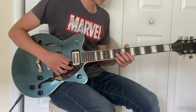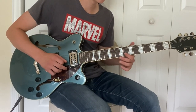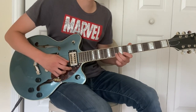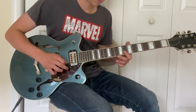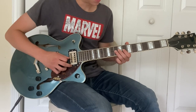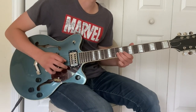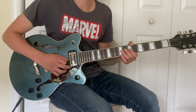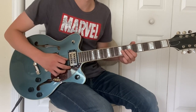So the first part is the 8th fret on the B string, 10th to the 11th, back to the 8th. Then the 10th fret on the G string twice to the 7th fret on the G string to the 9th fret on the G string.